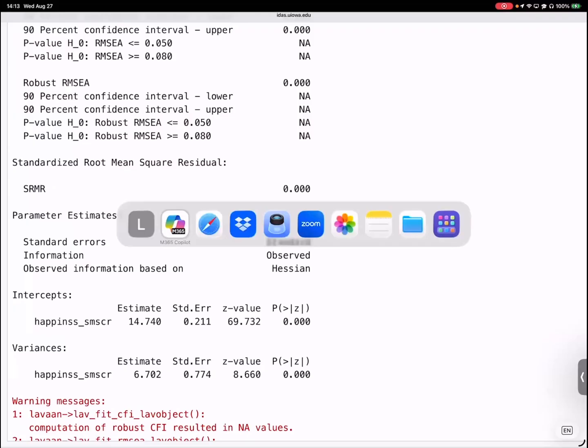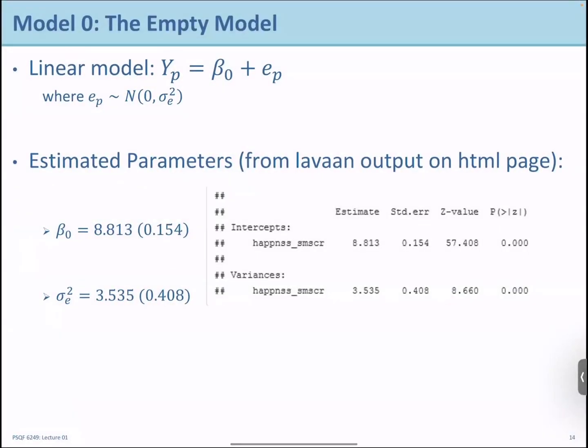So that's lavaan. Let's see what I have. Oh, my numbers were different. Oh, I know why. I took off my random number seed. That's why. Well, I don't need that here anymore. I had a random number seed, and that's why my numbers are different. Anyway, so that's a different analysis I ran. If you run it with a different random number seed, you'll get it as well.